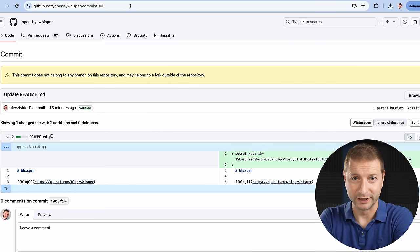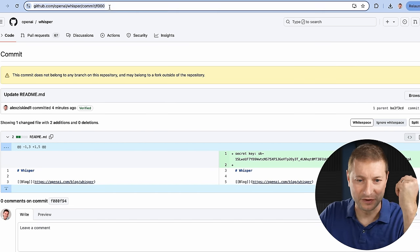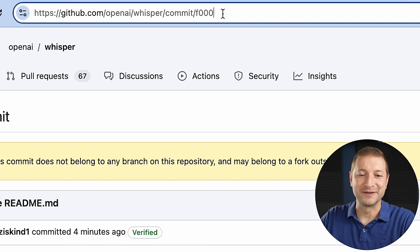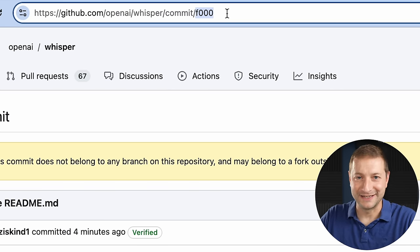My key is there forever until I go and talk to Sam Altman to delete this repository — this key is here forever. You might say nobody's ever going to find that hash. First of all, this hash is probably one of the first things searched if you brute force this. There are only four characters required, and if you start from 0000 you're only going to need to try 16 things before you get here. Forget brute forcing — this information is now completely public, accessible, and queryable by anybody.